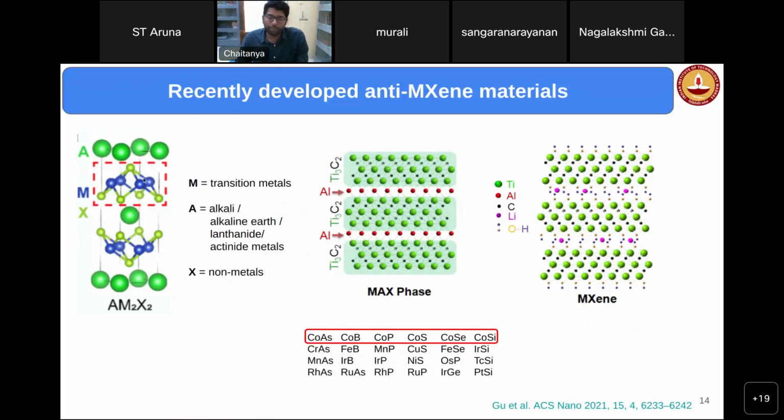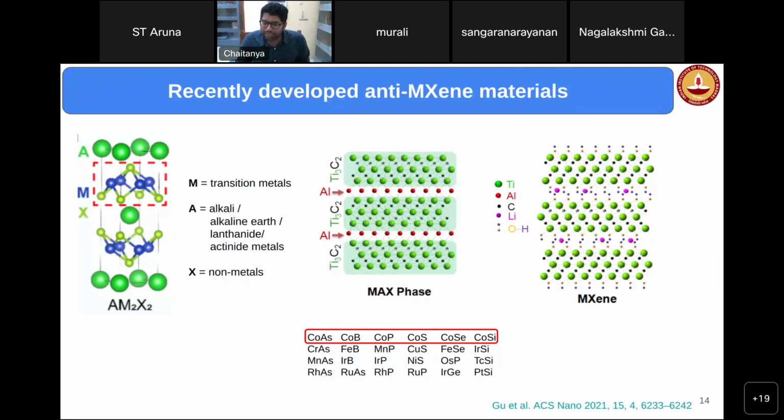Many of you might have heard of the MXenes, which are transition metal carbides or nitrides. This is the metal atom, and this is the non-metal atom. The metal atom you can consider like titanium or something like this. These are called MAX phases. You can see here the green color is titanium, the black color is carbon, and in between there is aluminum. So metal, non-metal, metal, non-metal layers are forming. These are called MXenes when you have a metal and a non-metal layer, whereas when you have the reverse, that is, non-metal above and metal below, that is what is called anti-MXenes.